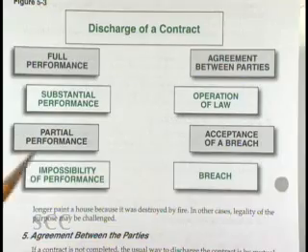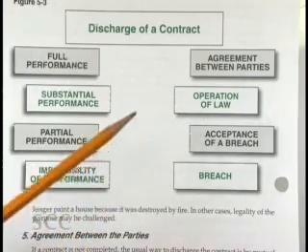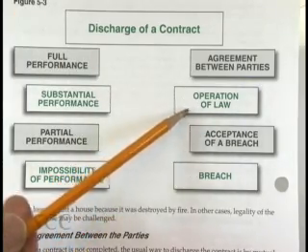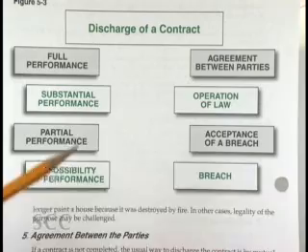Another way the contract may be discharged is by operation of law, where the contract or parts of it have become illegal and you can't do it, and there's a decision by law that you're not allowed to do it anymore. And the final one is just an agreement between the parties. An agreement between the parties is to say, you know what, it's not working well, let's just discharge or end the agreement. You both agree to that, and that's it. You're done. Okay? So anyway, that's talking about the discharge of the contract.